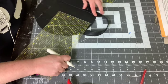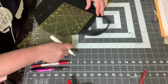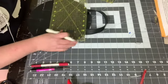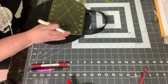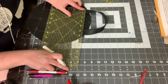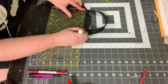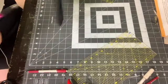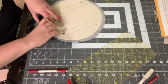So I get about 1 3/4. Just want to make sure it's centered. Oops. And it's that 3. So I'm just lining it up with those, and I can see that's really nice and centered there. And I'm just going to take my pen and mark on the back where that center is.